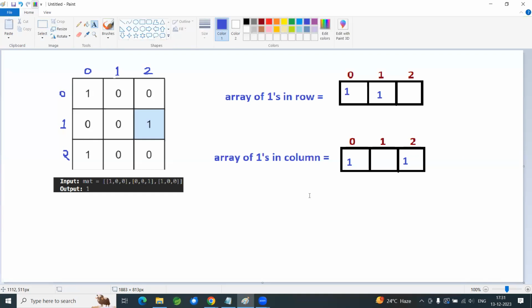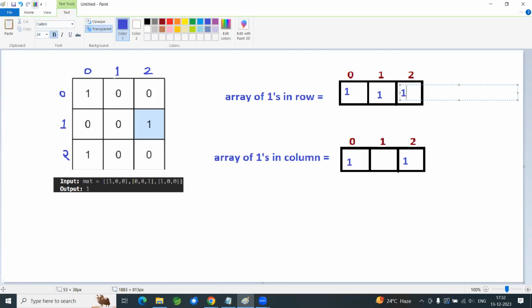Fine. And now we will move towards the last row. So this one is 1. So here on the first index of rows column, sorry, in this row, on the second index of the rows, we will increment the second index. So it is initially nothing, so it will become 1. From the rows perspective, it will become 1.